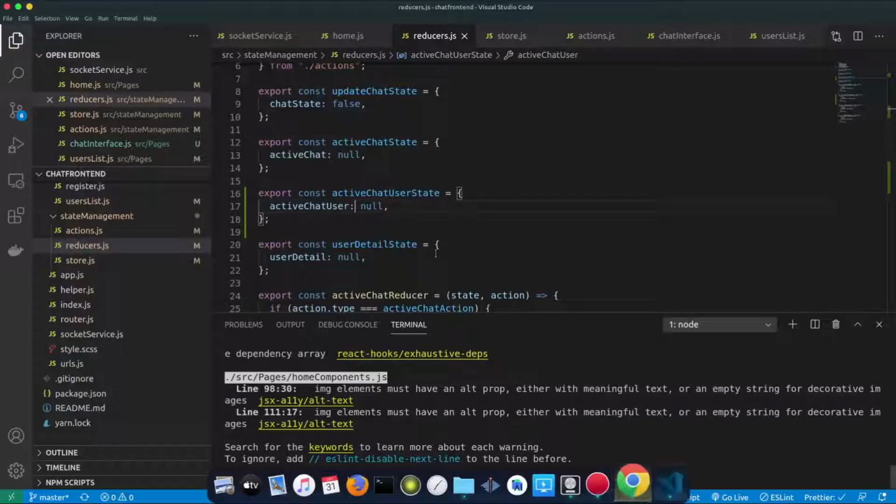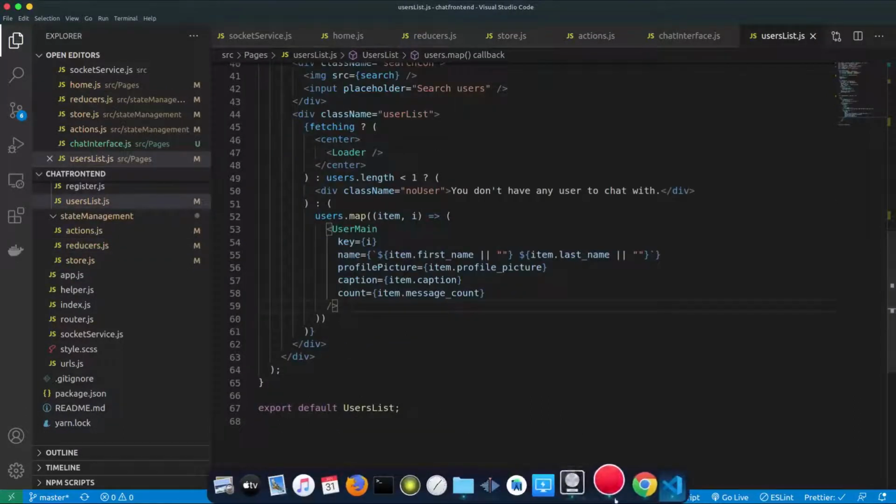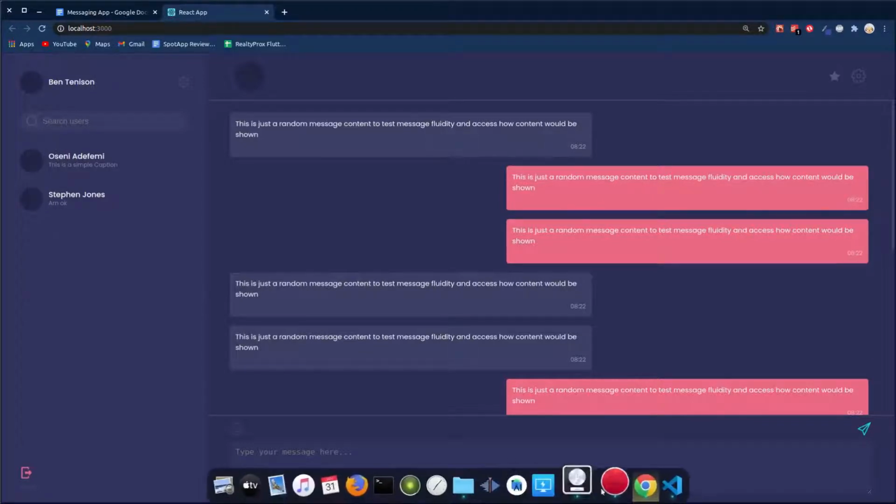Right, so we are back. So yeah, I think we stopped at the user list. So I was going to explain about the user main for the user list. So this is still using the main user main component. In this case, this one does not. So this is the one we need to click and actually make it have a cursor that looks like it's clickable. So we need to extend the component a little to tell which one is clickable and which one is not.